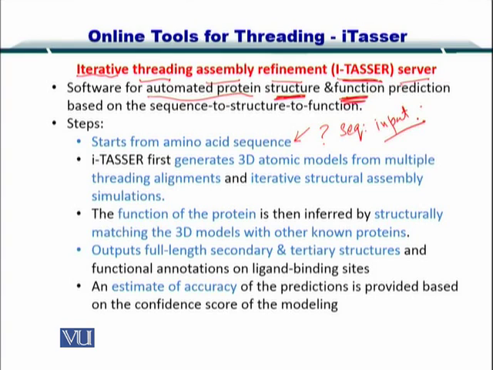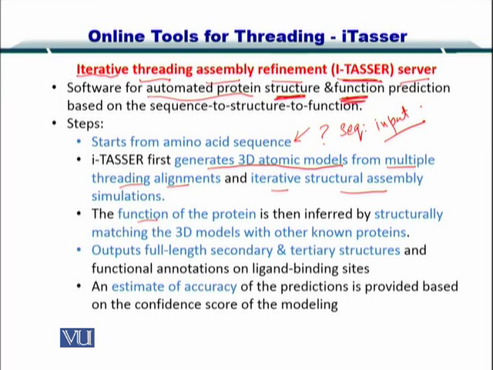This will be the sequence for which you want to predict the structure. ITERA will generate all 3D atomic models for multiple threading alignments. It will do this automatically at the server end and create iterative structural assemblies. These iteratively constructed assemblies will be simulated and evaluated.